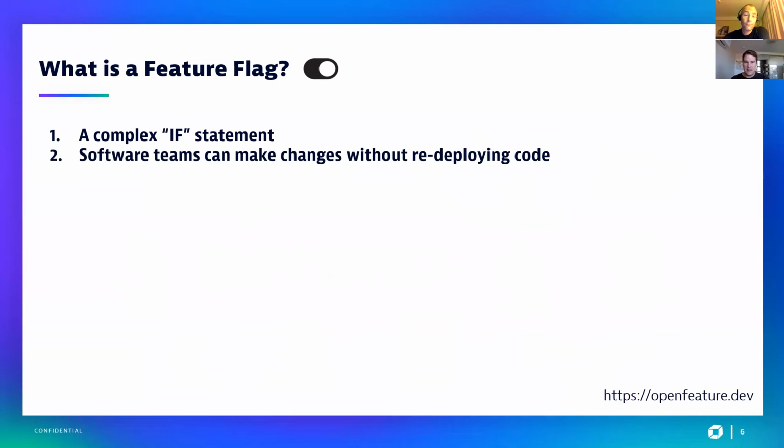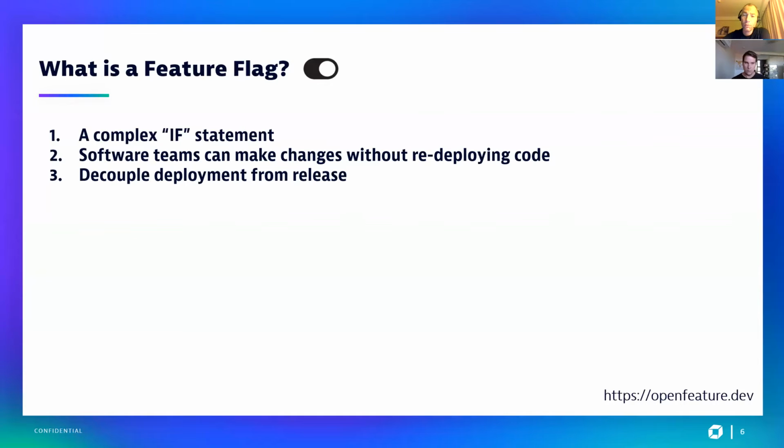As I say, software teams can now make changes without redeploying any of the code each time. And what it actually does is decouple a deployment from a release. So you don't have to have every feature being available on every deployment. You can hide them and enable them safely when you want to. I think that's actually a really powerful statement that you make here. It allows you to deploy changes into production, but still hide some of the changes.